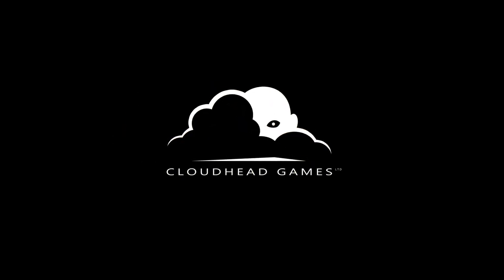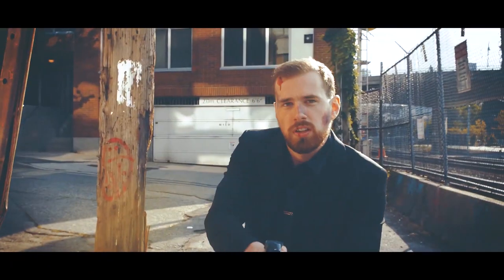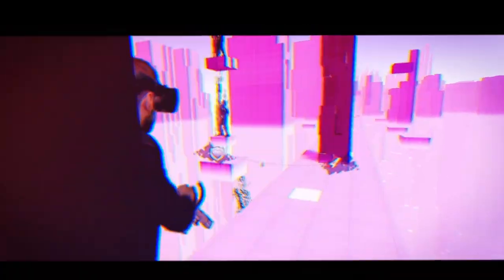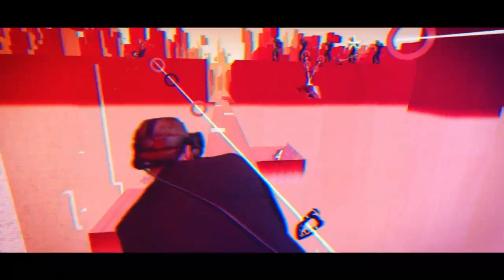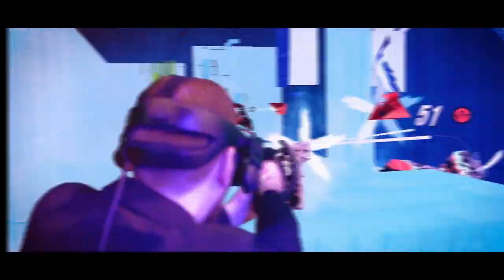Inspired by god-tier action movies like John Wick and Equilibrium, Pistol Whip puts you through an explosive batch of hand-crafted action scenes, each set to their own pulse-pounding soundtrack. Pistol Whip has no line in the sand — you have complete freedom to shoot, melee, and dodge targets at the rhythm you see fit. It's also been said that Pistol Whip is a really fun fitness game as well, although it probably wasn't built for that to begin with. It's a single user experience developed by Cloudhead Games, with more than 3,000 reviews on the Oculus Store and an average rating of 5 stars.